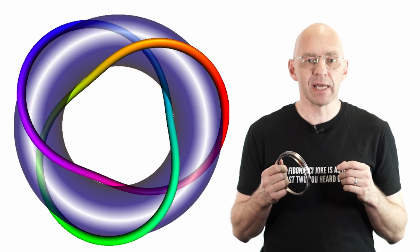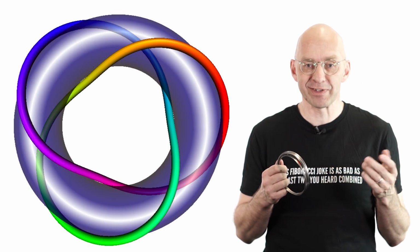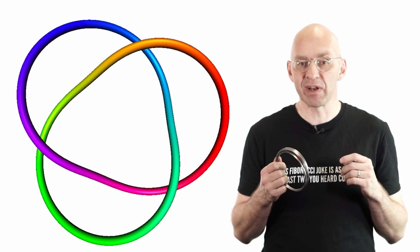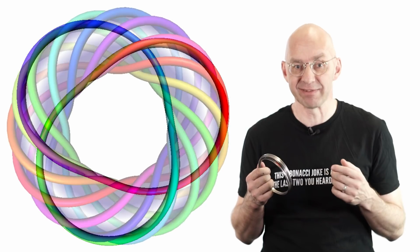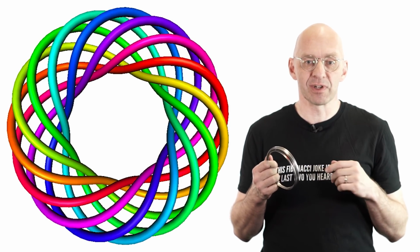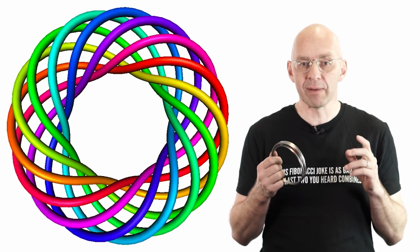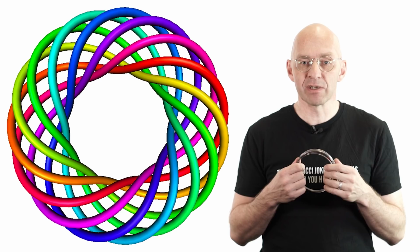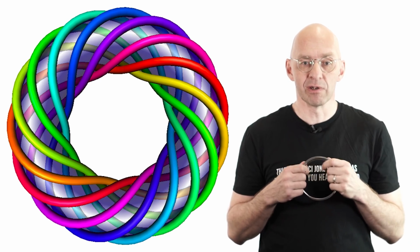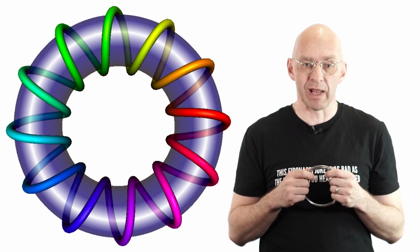All right, then the next one is definitely knotty but not so windy. It's called a trefoil knot, for pretty obvious reasons, right? Finally, here's an example that's very windy, very knotty, and very rainbowy. Okay. Any torus knot can be pinned down by 2 numbers. The first number is the total number of times that you wind around the ring of the torus as you travel around the loop. For example, for the slinky, this number is 12.